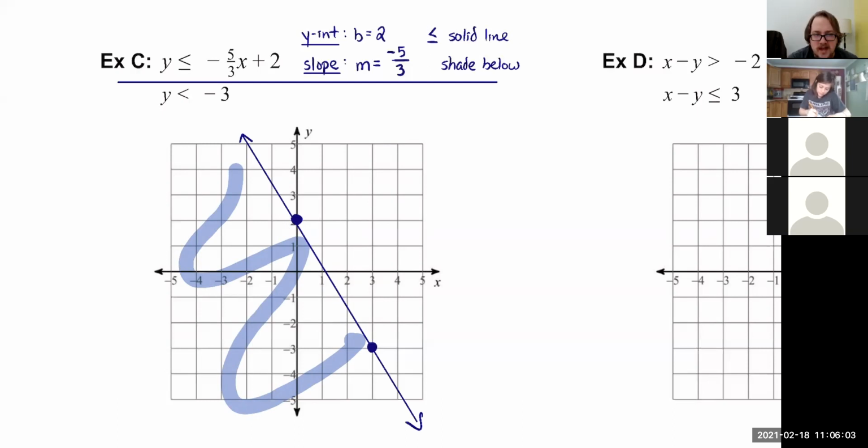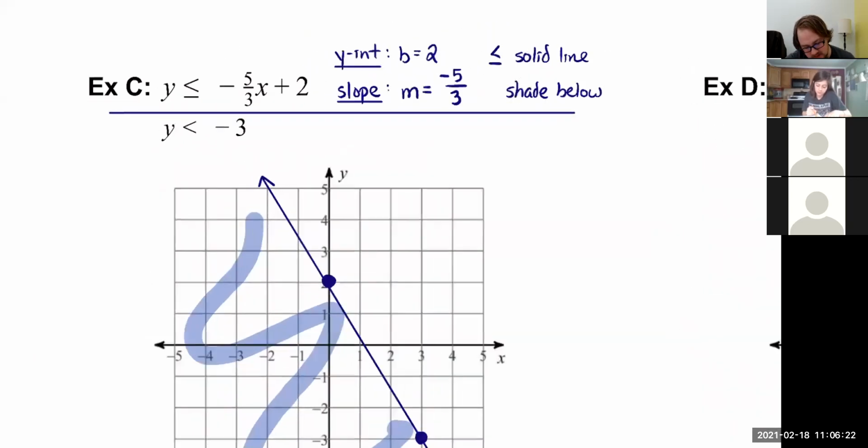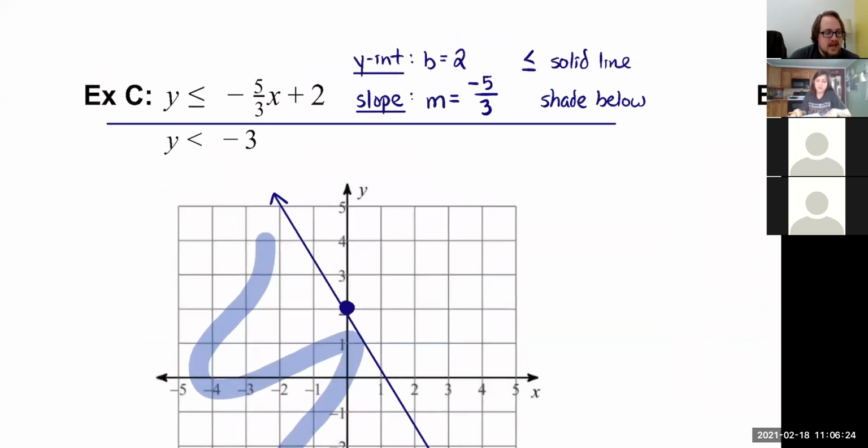Then we move on to the second. And this is the one where you might say, wait a second, I'm not quite sure if I remember this. But part of it might be because of the inequality sign. I don't think we graphed very many like this one. But if that had been an equal sign, maybe it would ring a bell, because in our last test, we had one kind of similar to that, or at least on the review. Because anytime you have y equal to a number, that gives us a horizontal line.